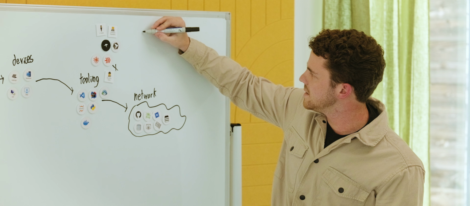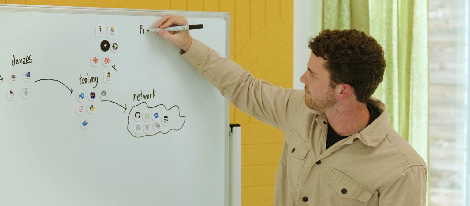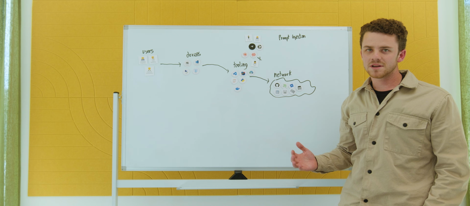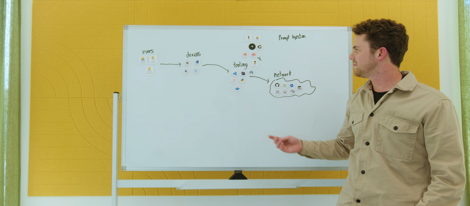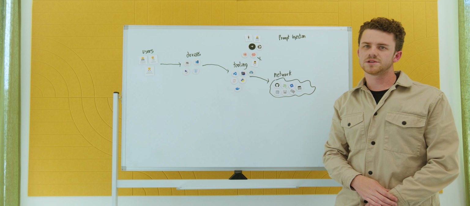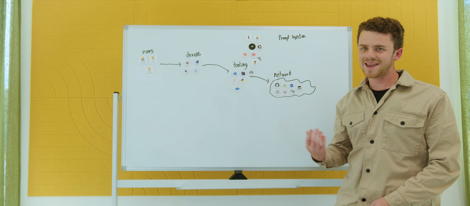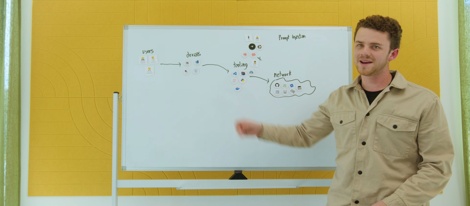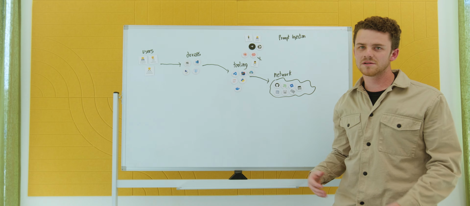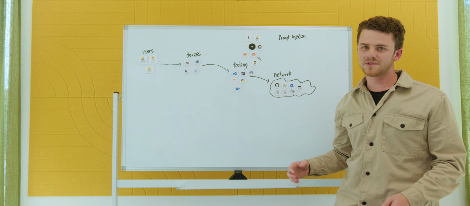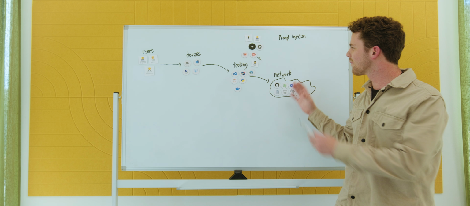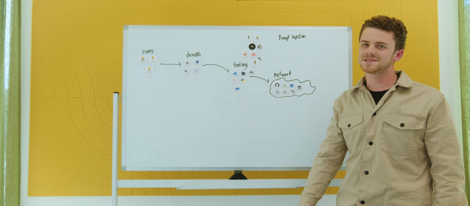The first one is prompt injection. The idea here is an agent or an AI tool, maybe something like Claude Code, gets access to a prompt that it probably shouldn't have, either from the internet or another malicious source, and ends up doing something dangerous, again, on the network or on someone's device. And as a security team, it can be really challenging to secure agents to prevent them from prompt injection across this kind of fragmented mess of devices and tools.